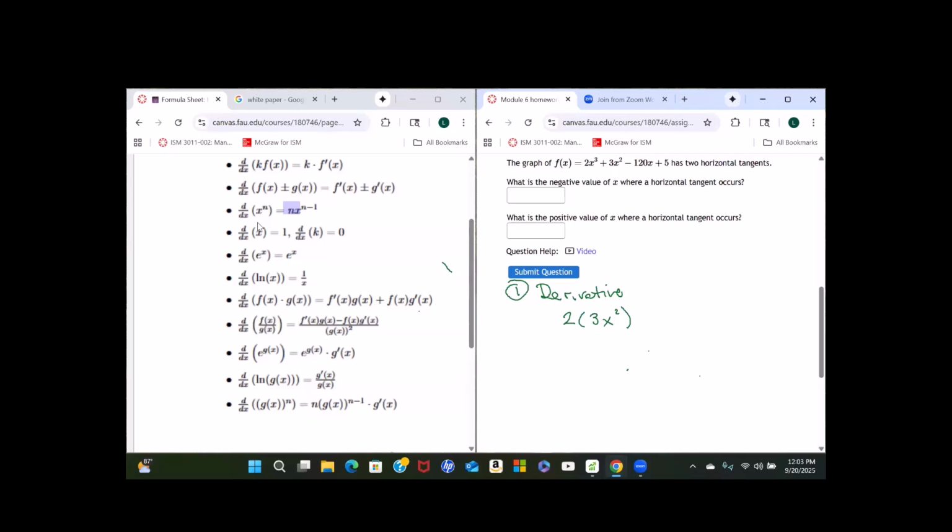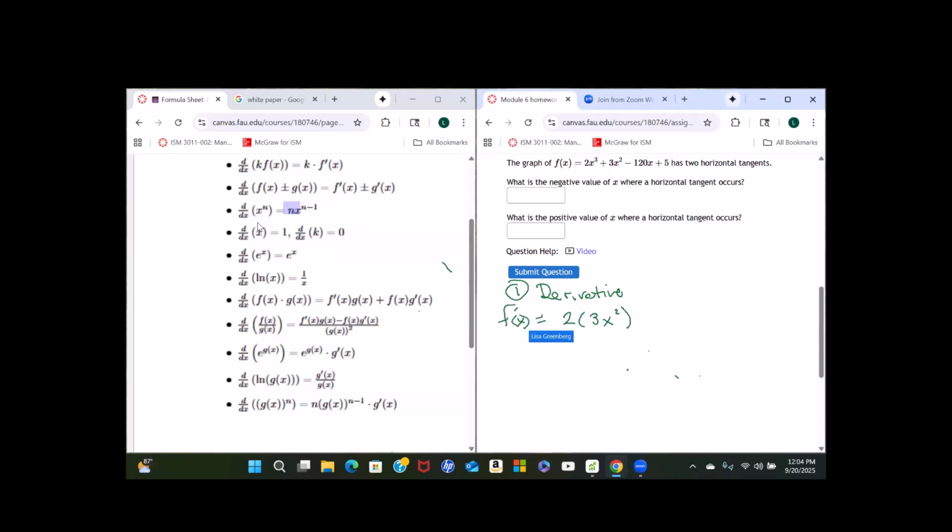I just do that until I memorize it. Don't memorize it. Use the formula sheet. I promise you, within the next homework, you will use that formula sheet less and less. You can use it completely right now. You're just starting to learn. You'll maybe use it for some, but the top ones you won't, because you'll do it so many times. 2 times 3x squared. Good.